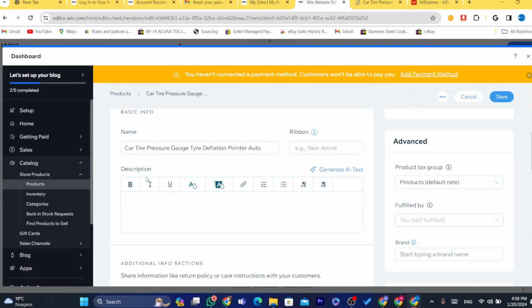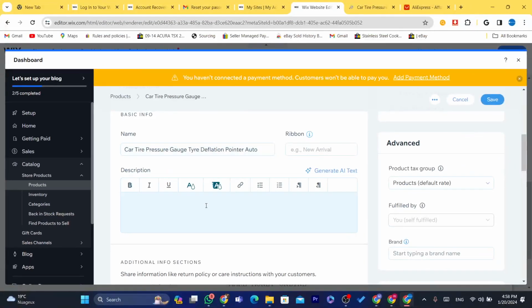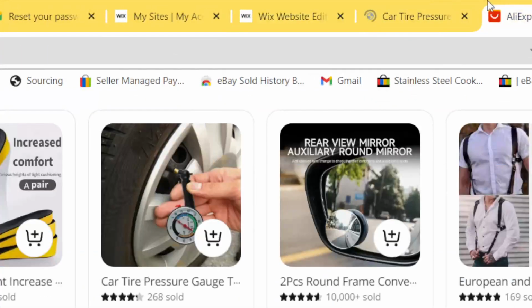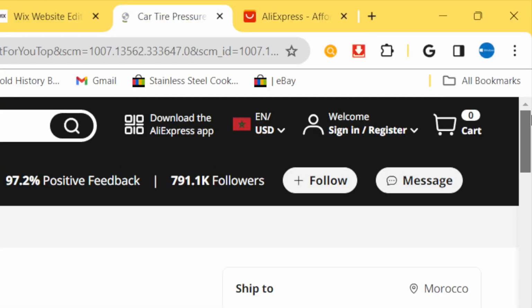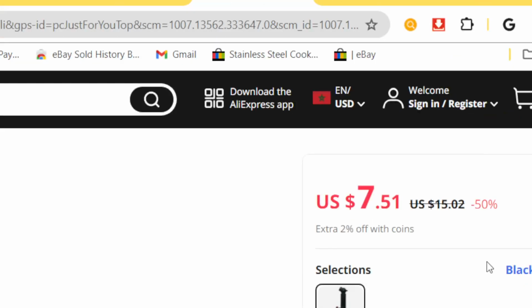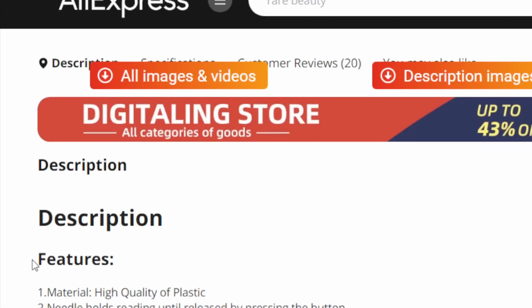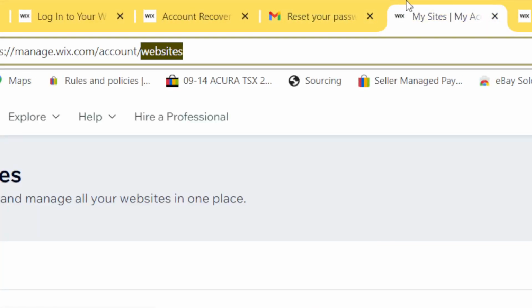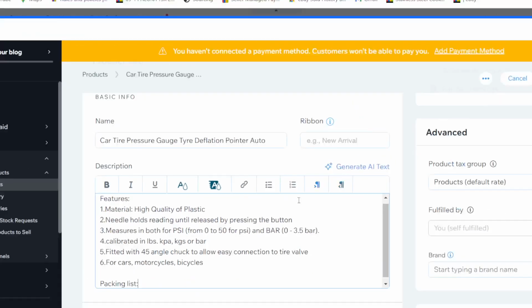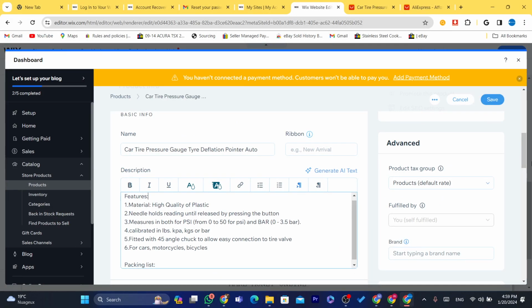And then the custom info: the name, which is the title of your product, and the description. If you are selling a product from your house, you can come up with a description. If you are dropshipping, you can also take the description from a random website if it's similar to the product that you are selling.